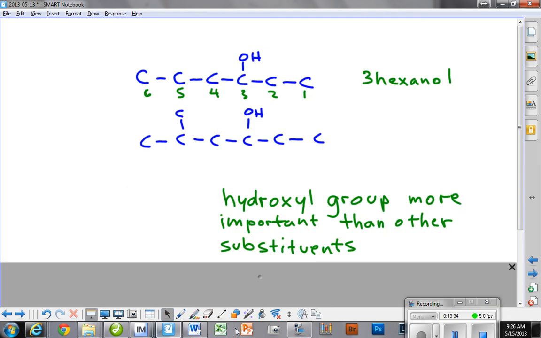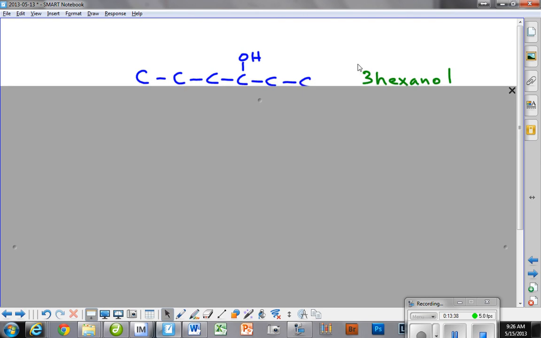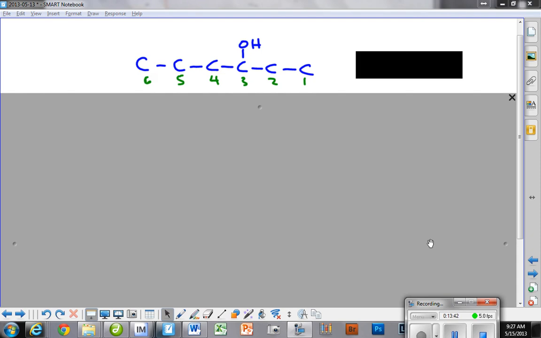Okay, here we go. Let's look at alcohols. Now, I really wanted to cover this. Do you notice how this molecule is numbered? The hydroxyl group is treated like any other substituent. The thing is that it has other special powers, which we will talk about in just a second. But right here, we make this side number 1 because the hydroxyl group is closest to this carbon. It's one carbon closer to this end than if we count in from this end.